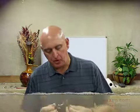Okay, let's talk about something that's very, very important for your shears. I don't think I can overemphasize how important this is, and that's care and maintenance. Care and maintenance. Two of my big things are tension and cleaning your shears.